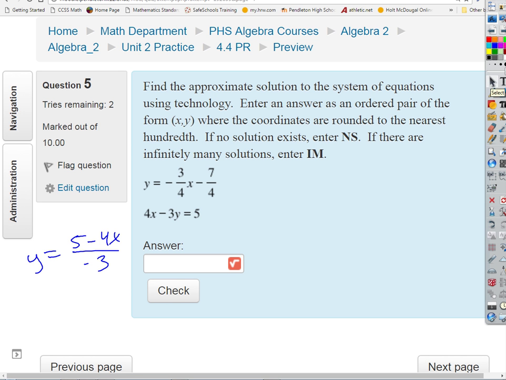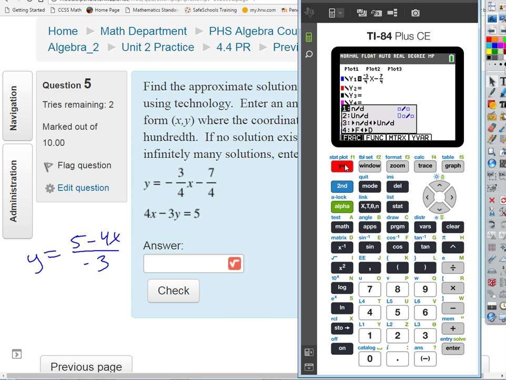And so if we want to isolate y, here's one way we can do this. We can use the fraction template. So we'll go alpha f1, and then what's going to end up in the numerator on the other side, we've already got the 5 there, so I'll start with the 5. I'm going to subtract the 4x to the right side, so there's my minus 4x. And I'm going to divide that by the coefficient of y, which is negative 3. So there's my negative 3.